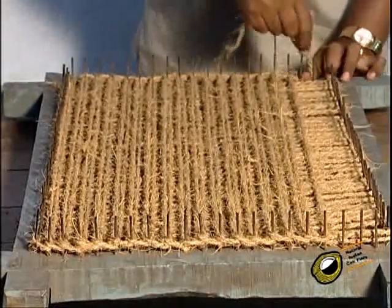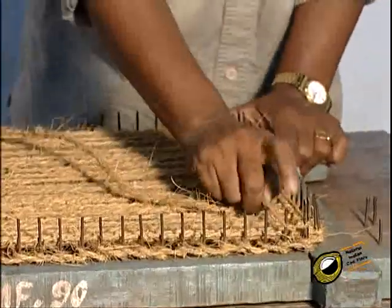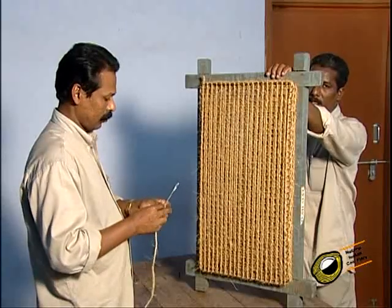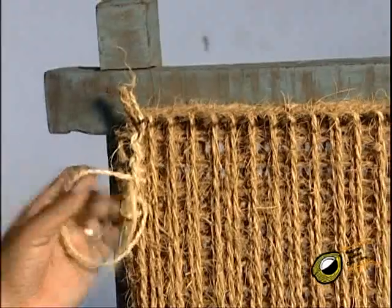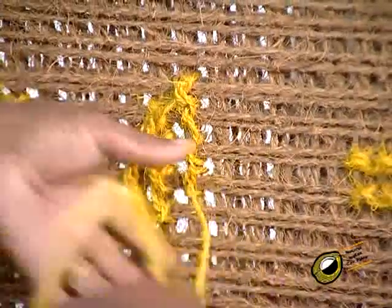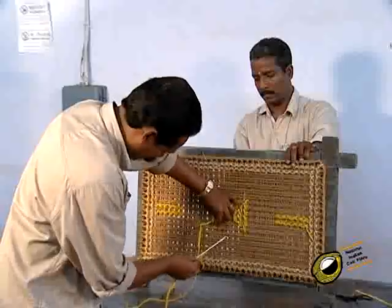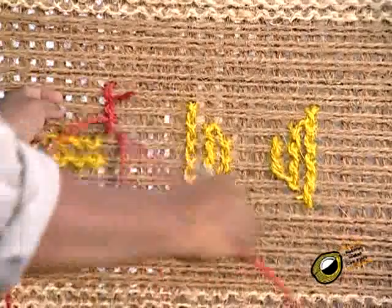Usually for number two size, the number of nails would be 20 and 34 in the width way and length way respectively. The warp yarn is gathered between the nails in the length way and width way, perpendicular to each other. There must be four layers of warp — two in the length way and two in the width way alternately — resulting in four coir yarns crossing each other at the intersecting points. The mat is made by tying together the four coir yarns at the crossing of the warp layers with a special knot. Finer variety of coir yarn with the help of a needle is inserted through the mesh and circled over the warp yarn at the point of intersection such that the stitching yarn crosses at the rear side of the mat. For getting designs, colored yarn is used for tying.